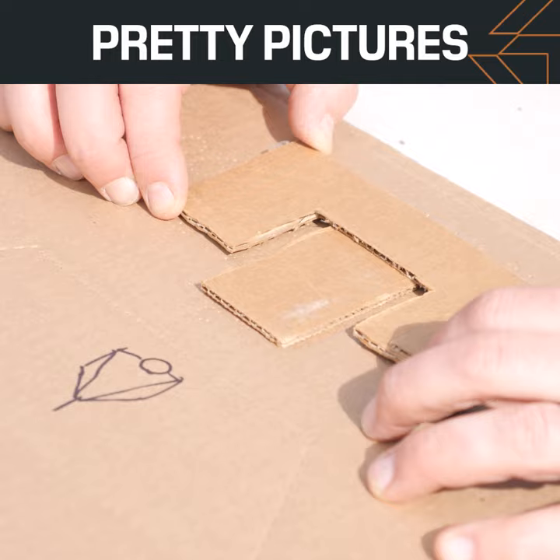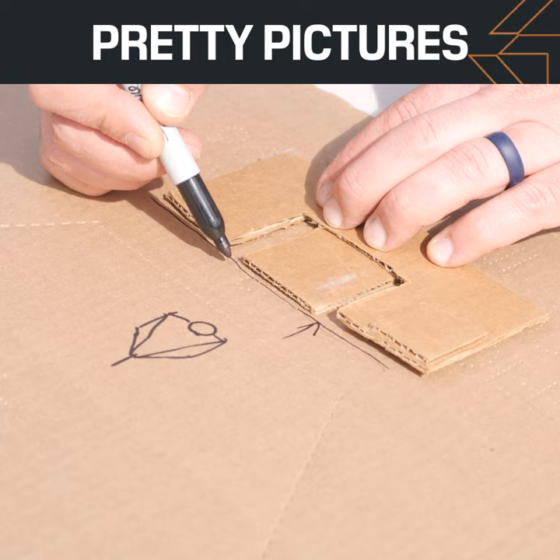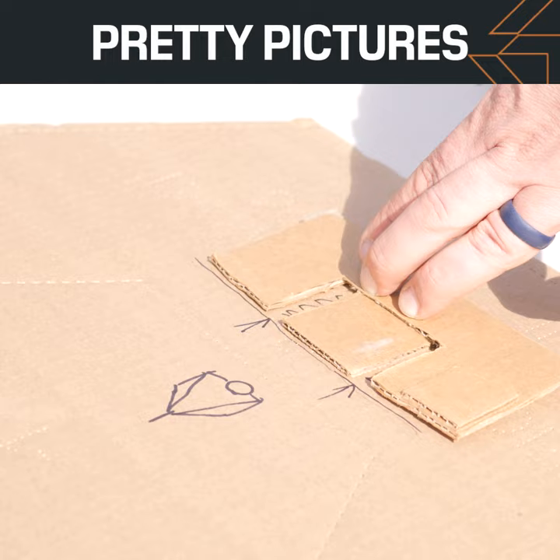What I want is for my sights to be aligned and to be basically even across the top. Then I have what's called a light bar here and a light bar there. I have this that I can see and this that I can see. I want those two light bars to be the same.